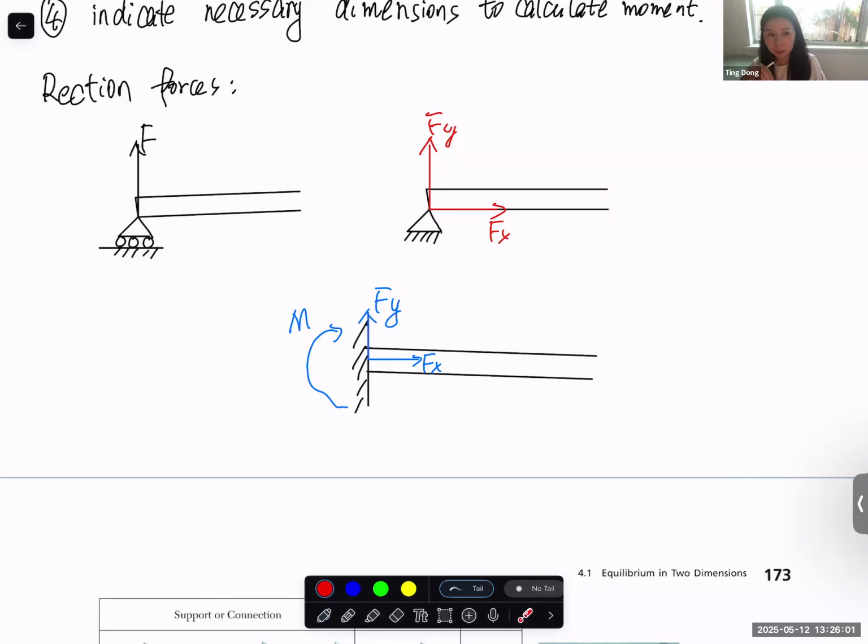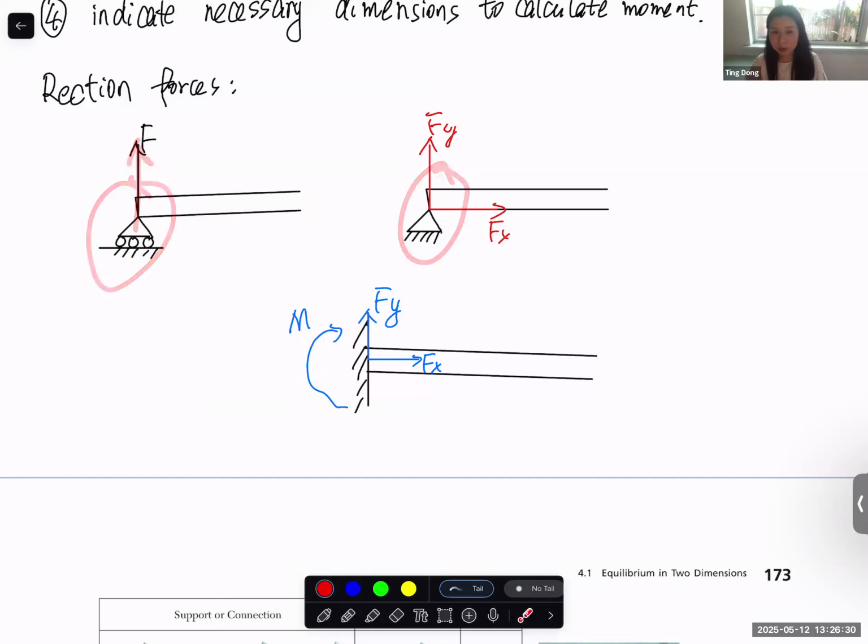boundary condition means and what kind of reaction force it will provide. So these are the three most common boundary conditions. The first one is the roller support. This roller support means that it's free to move in the x direction, but it cannot move in the y direction. So when it constrains the degree of freedom in the y direction, it must provide a reaction force in the y direction to constrain the movement. So this is the roller support.